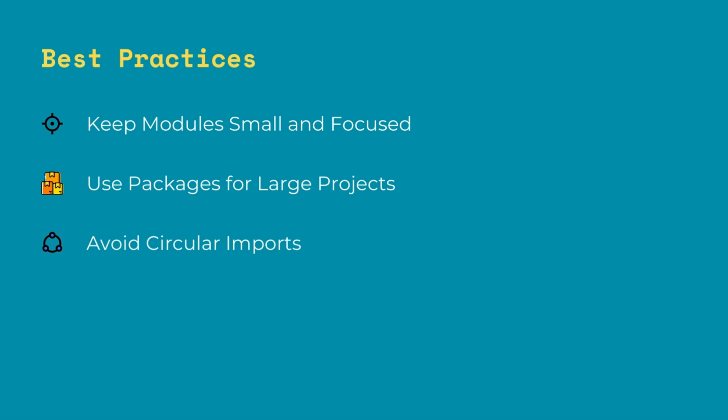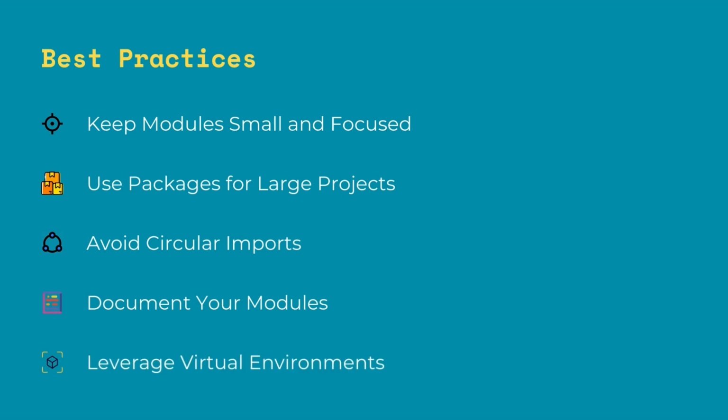Avoid circular imports. Be careful when modules depend on each other, as circular imports can cause issues. Document your modules. Use docstrings to explain what your module and its functions do. This helps other developers and your future self understand the code. Leverage virtual environments. Always use virtual environments to manage dependencies in your projects.